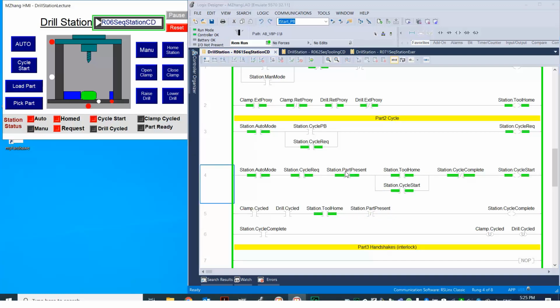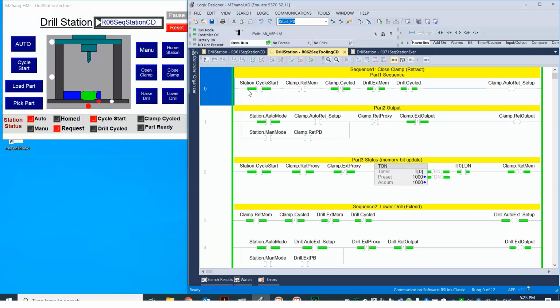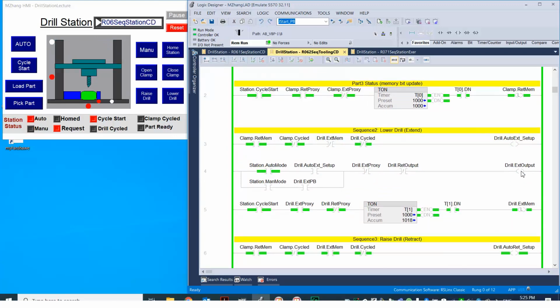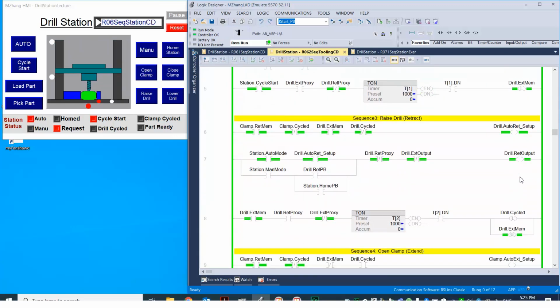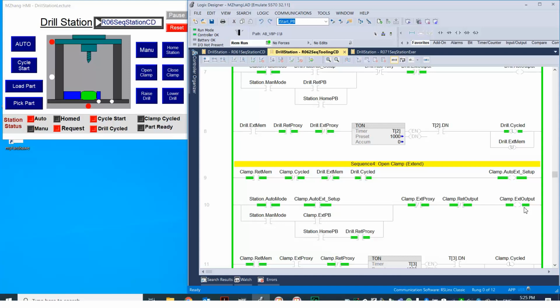Load the part. You can see here, cycle start energized. Then it goes into the cycle here. It's being made. And clamp retract, we missed it. Over here you can see drill extend, the drill retract output. Right now the drill is retracted, and then clamp extend.